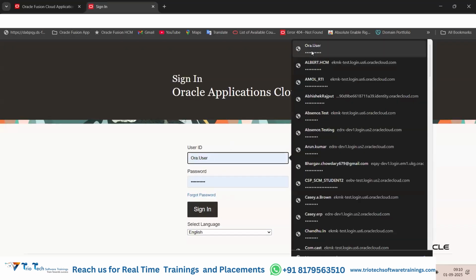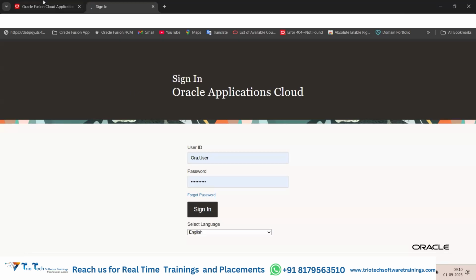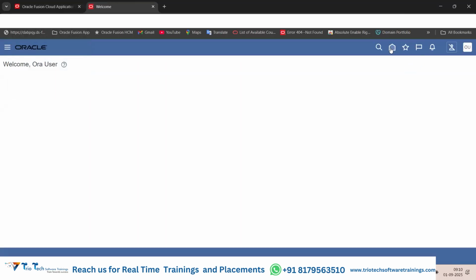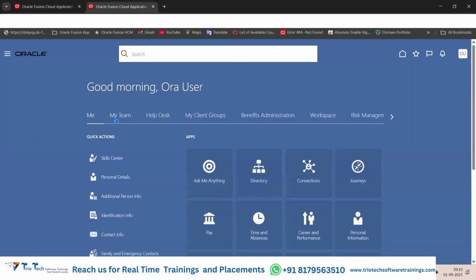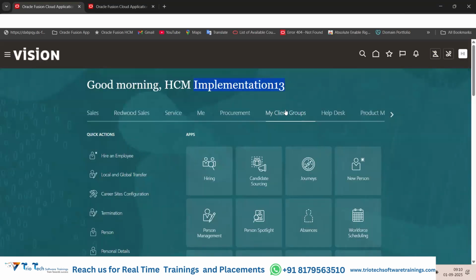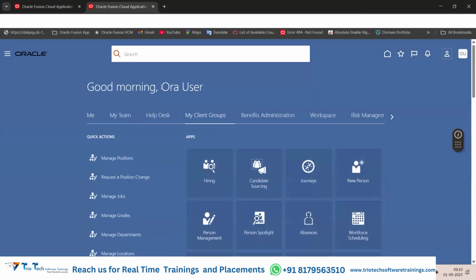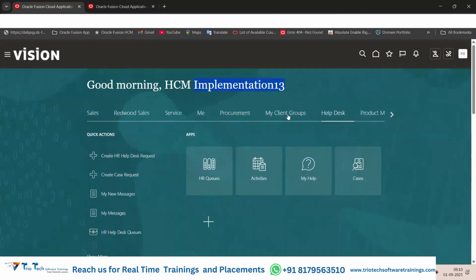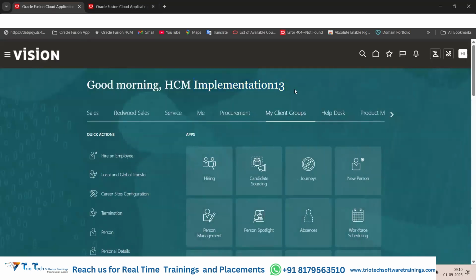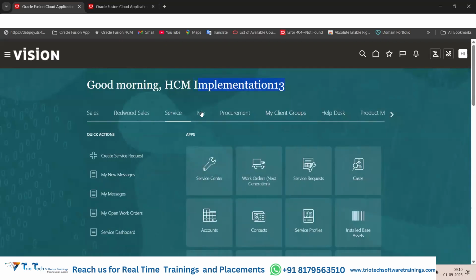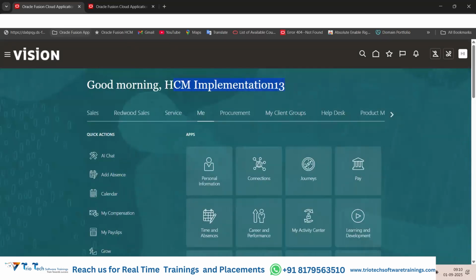The functional areas are totally different, and in some functional areas we see a few options in one link, and in the other link we miss a few options. It's not about missing. Generally it depends on the roles. That's what tomorrow's session is meant for. The roles topic we have. Whatever roles the user has, the access will be provisioned accordingly. In the demo instance, what happens is the user will have full control of all the module roles.